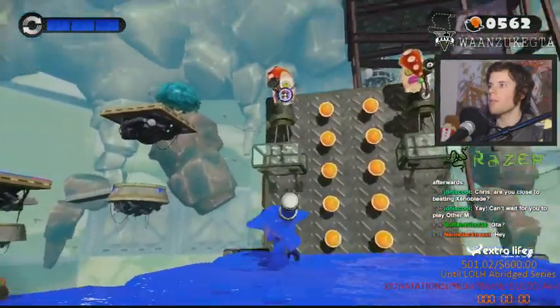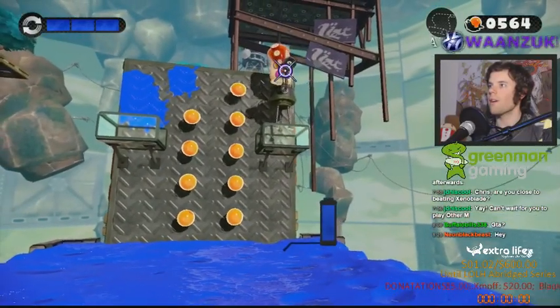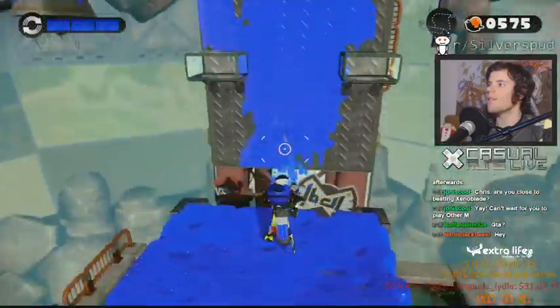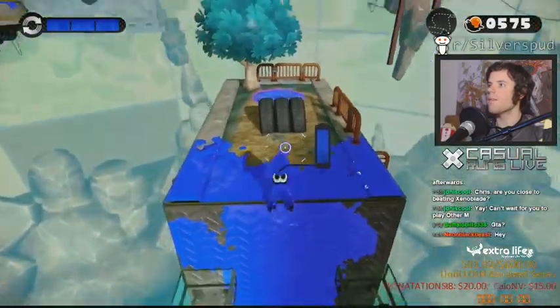Two level ones. One down. He's all confused. Where'd my friend go? There he is. Rotting next to you in hell. Okay, let's see if I can jump it. I can!